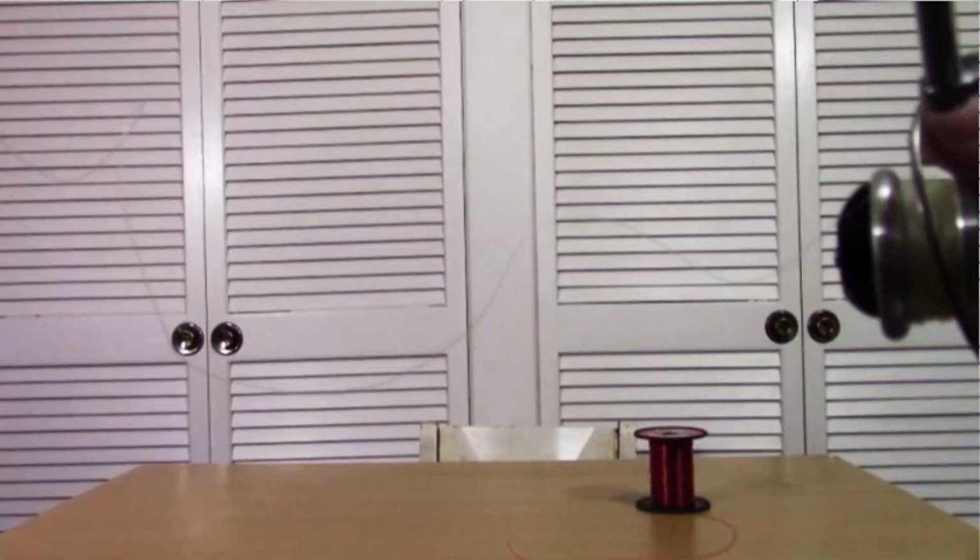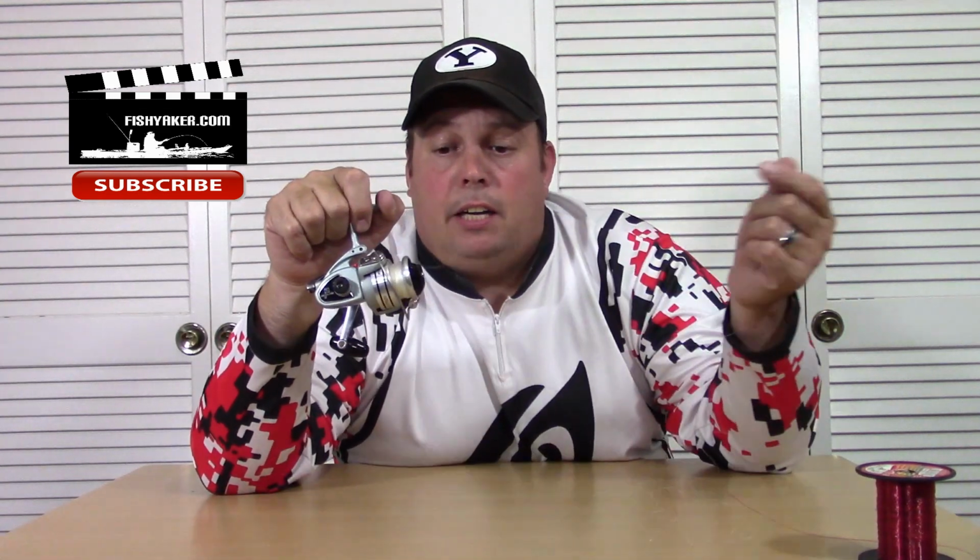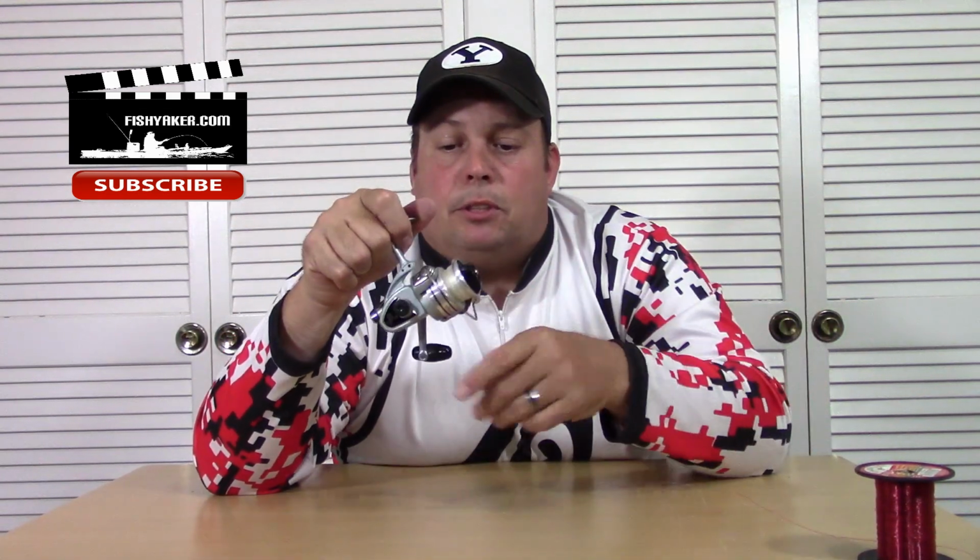That's really bad, okay? So what's going to happen when you cast it out? All those little loops are going to slow it down casting through the guides in your rod, through your eyes. And then what's going to happen when you start to reel it and crank it? You're going to get line twist in it. It's going to get knotted up really bad. You're going to have little kinks and stuff in the line. It might make your lure run all crooked. And, well, it's just a pain in the butt. It looks pretty crummy, too. But that's what we're talking about when we're talking about line memory.